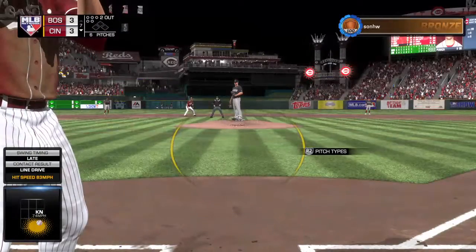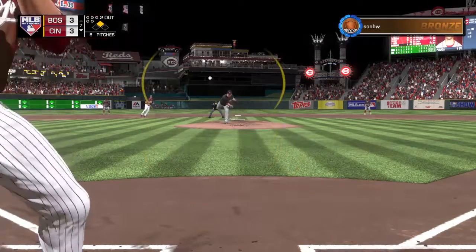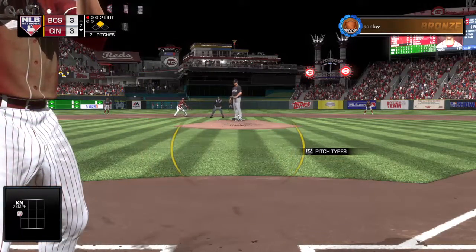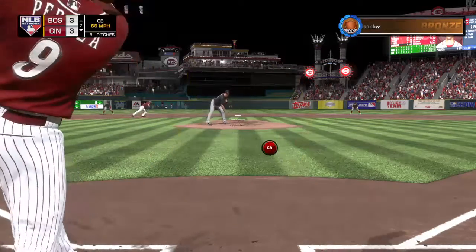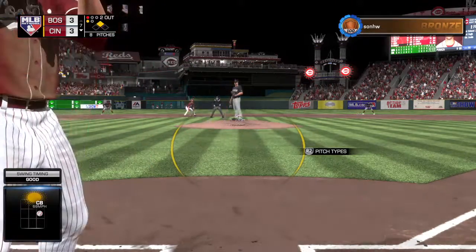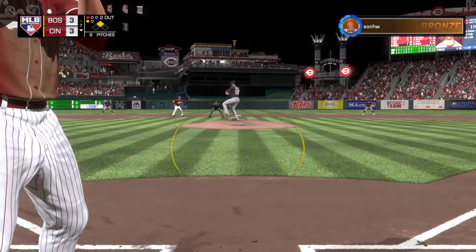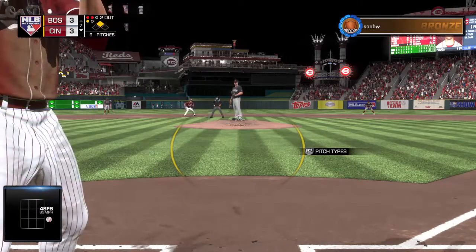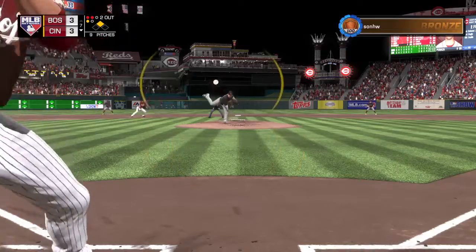Jose Peraza. A decent lead at second. Here's the pitch. The knuckleball just misses the inside corner. That's by him for strike 1. That pitch was so slow it barely registered on the radar gun. Yeah, Matt, we don't see too many pitches crawling to the plate like that, especially these days. That can be a really tough pitch for a hitter to wait back on.